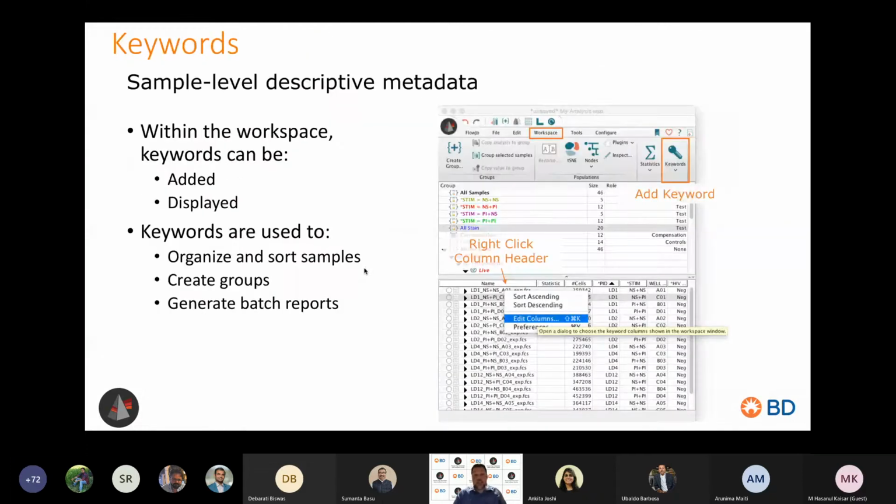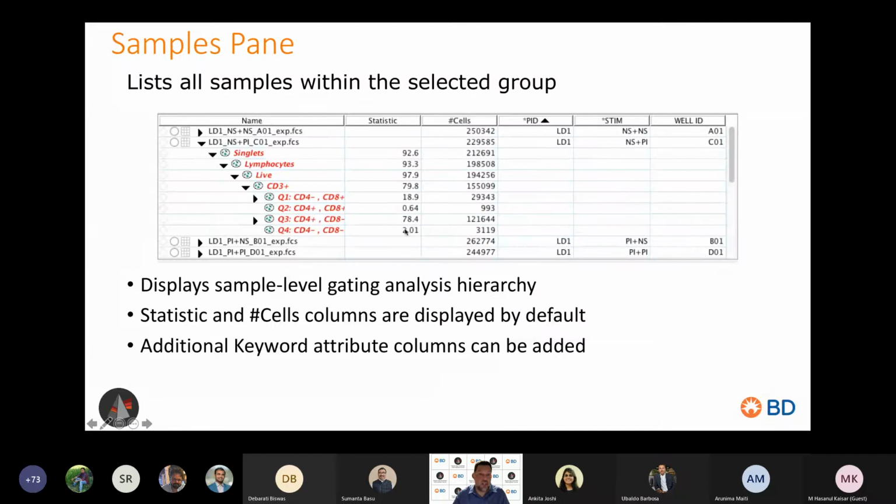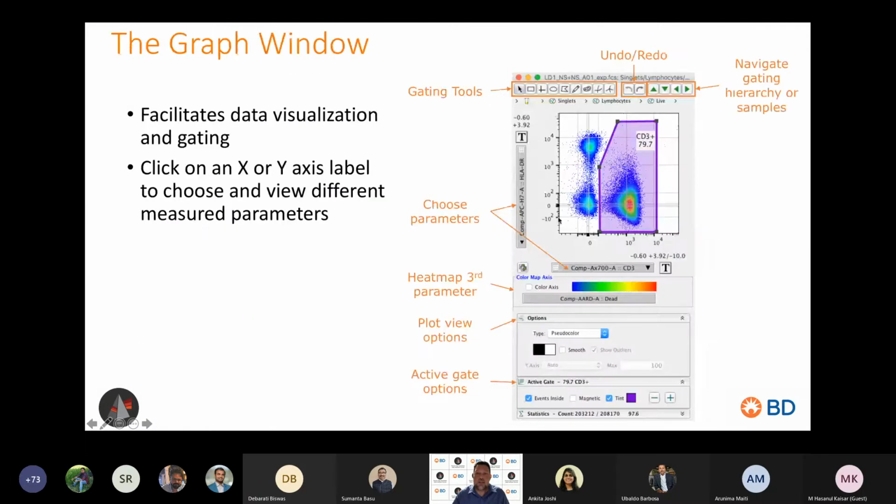When you're interested in looking at the data, you load it, and then you can double click on one of these samples to get started. You can actually double click on any gate, and it will open up just the events within that gate. If I double click on CD3 positive gating here, I'll get those events contained within that gate in a graph window. And a graph window is a bivariate display plot. It starts out as a pseudo-colored dot plot display, and this window opens up. You've got your events in the graph in the middle, and then up at the top left-hand corner are where the gating tools that we'll use are located.